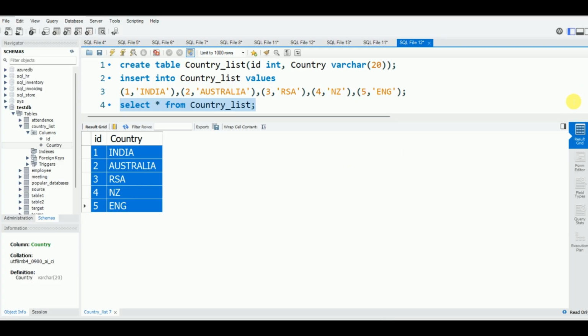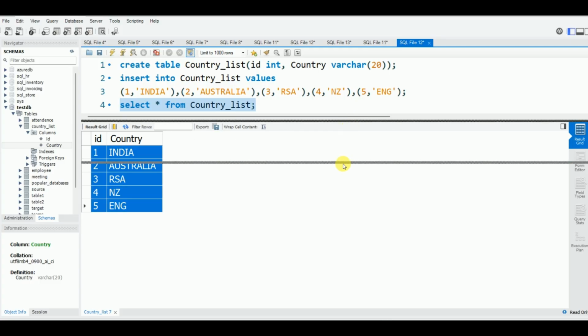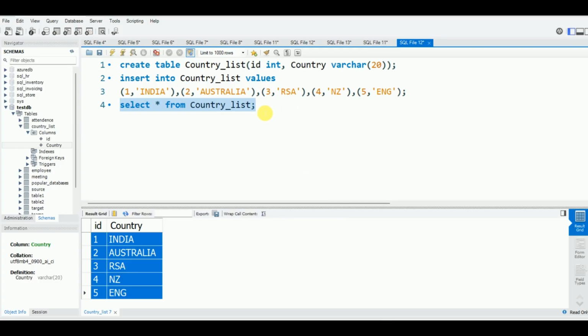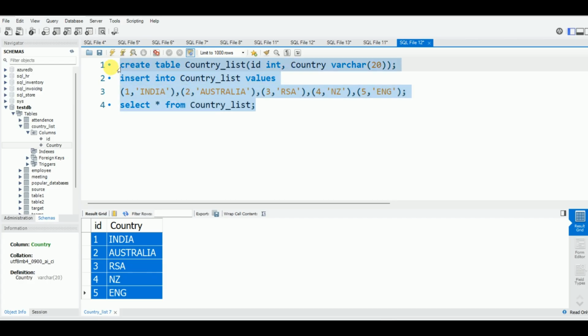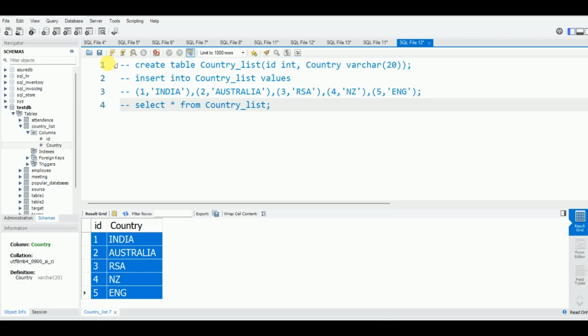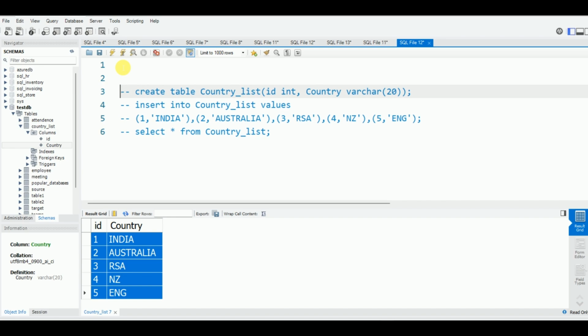So now, after getting the result, what I need to do, because we have only this one table, is write the query to make a self join on the same table. I'm commenting these things and moving down.